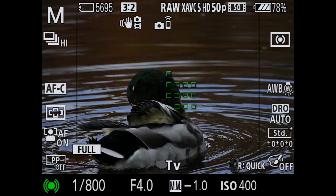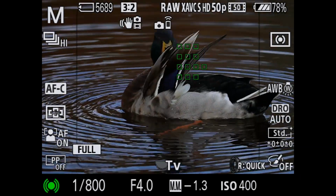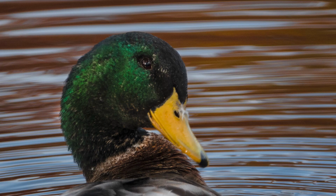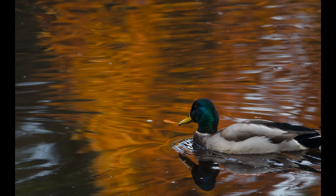As you can see, I'm utilising everything in manual, obviously autofocus, but the ISO is chosen by me, the shutter speed and the aperture is chosen by me. A few shots here of the duck, absolutely fine, shooting around about 1/800th of a second, but he did like to move around a bit, and he wasn't moving around slowly as you could see in the video. But the colours, the reflections in the water are just lovely. It's like fire, so it worked really nicely, especially with the green there, because green and orange actually go pretty nicely together, which is kind of cool.